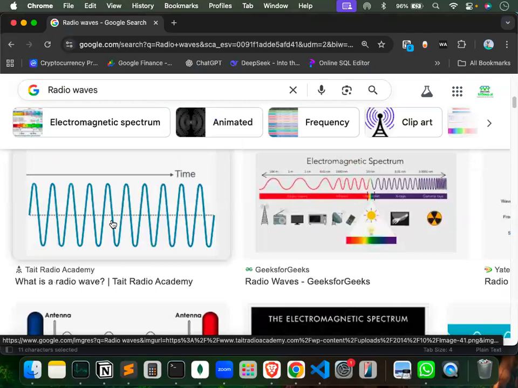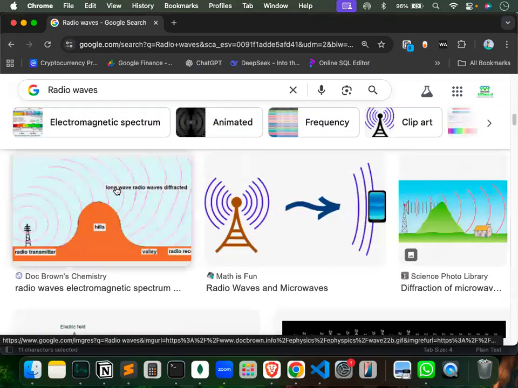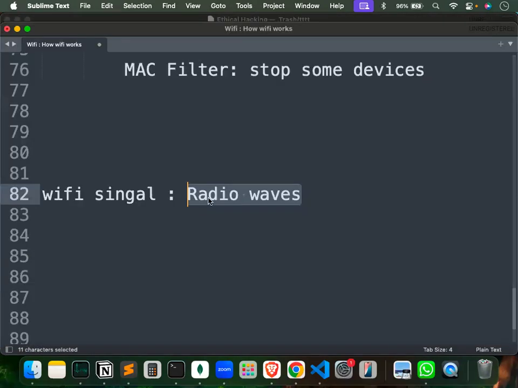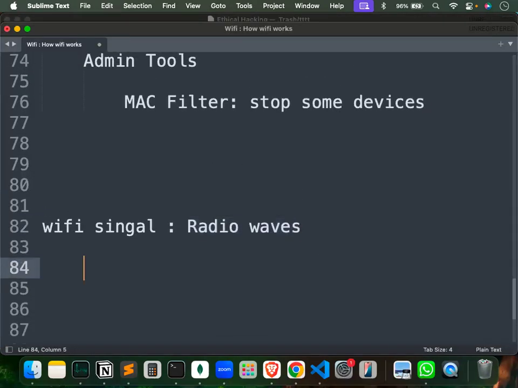Up and down is one cycle, then another cycle, another cycle. So 2.4 gigahertz means 2.4 billion waves per second.